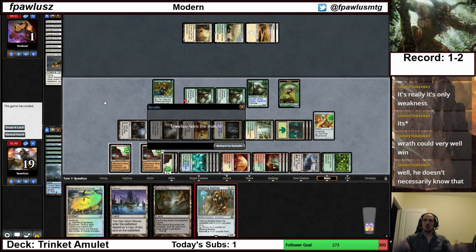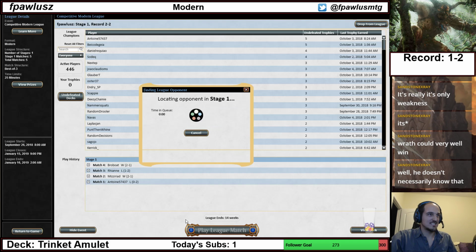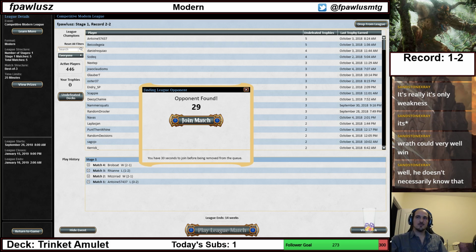Woo! So that's how you do it. That was hot. My opponent tried to time me out. I won 2 games in under 10 minutes. One, 2, 3, 4, 5, 6, 7, 8, 9, 10. That was sweet. That was sweet.